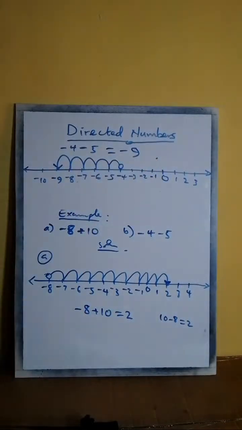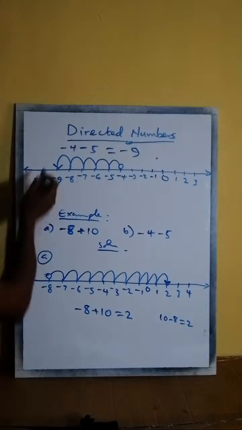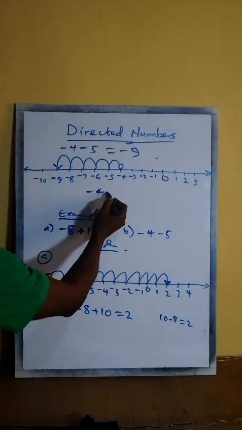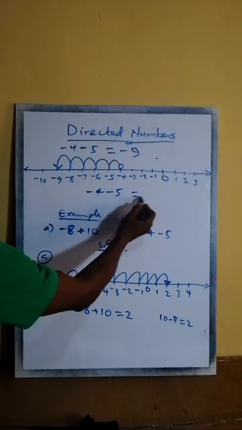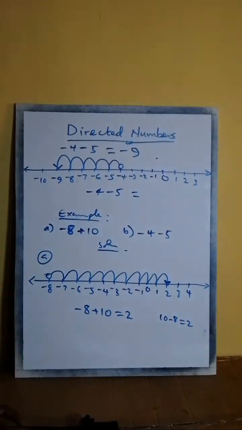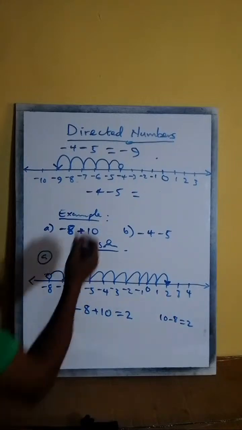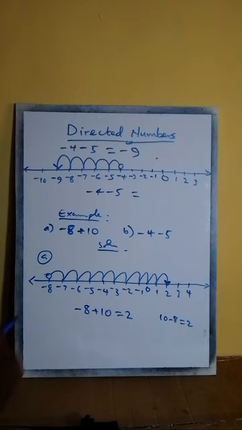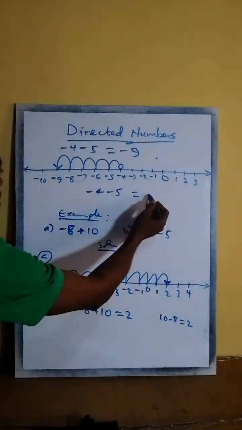And we can also do this without the number line, because -4 minus 5 will be -9. Some people teach this like this, which is applicable. They see minus as when somebody is owing something, like you are owing someone money. So you owe someone 4 naira, you owe another person 5 naira. Altogether, the total money you are owing will be 9. So that will be -9.